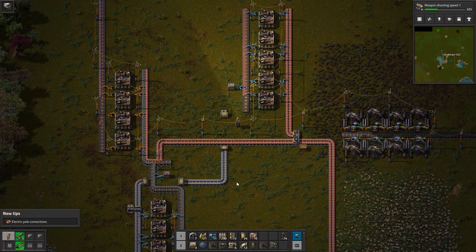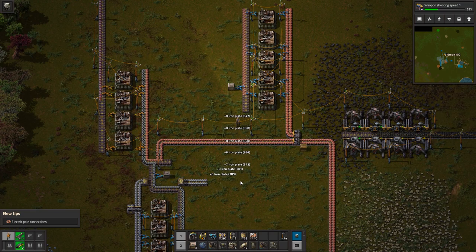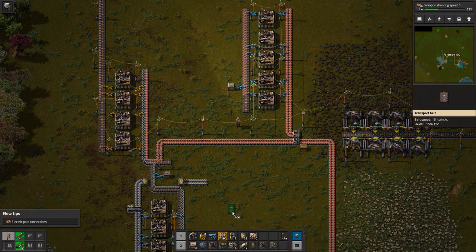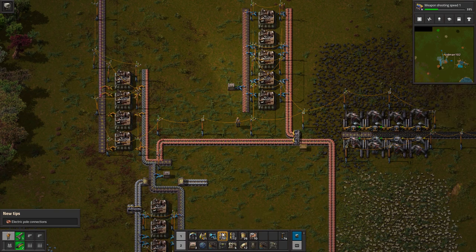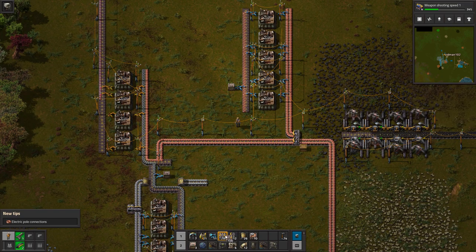Alright, so how do we want to do this? I think I want to bring these down instead. I think I want to reverse this belt. And I want to move this guy. Let's reverse this belt first. Let's take this belt. I want room. No, let's come up the middle. So what do we want?